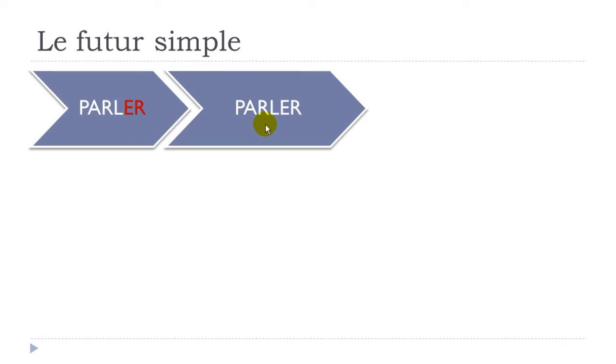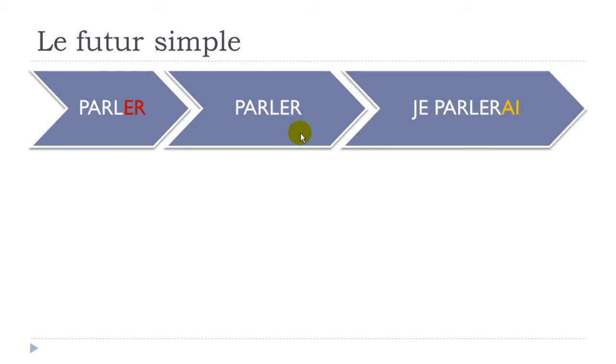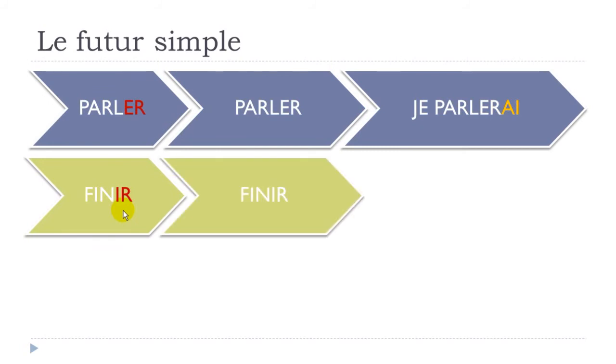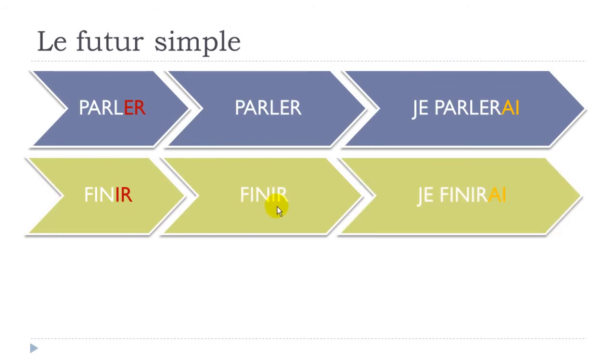And after that, you will put at the end a-i for je. Okay, so this will be your ending. So you just don't touch the verb, don't touch the infinitive form, you just put this ending at the end, okay? Second group of verbs, finir, to finish, to end. Well, the good news is that it will behave the same way as the first group of verbs. You don't modify anything, you just keep your infinitive form, and you will put the ending ai here as well. So you get je parlerai, and then you will get je finirai. So it's not that difficult for these first two groups, okay?